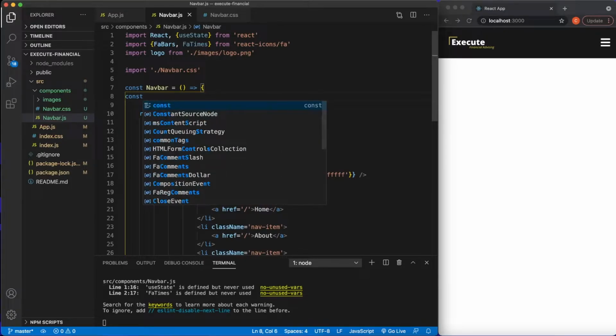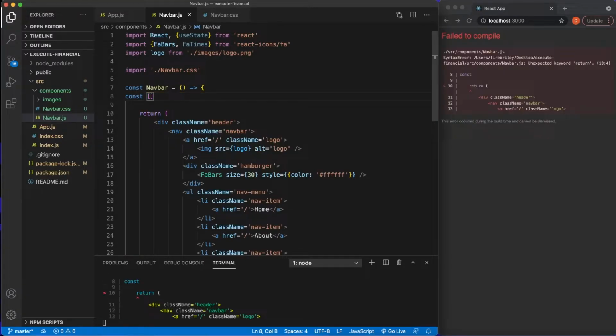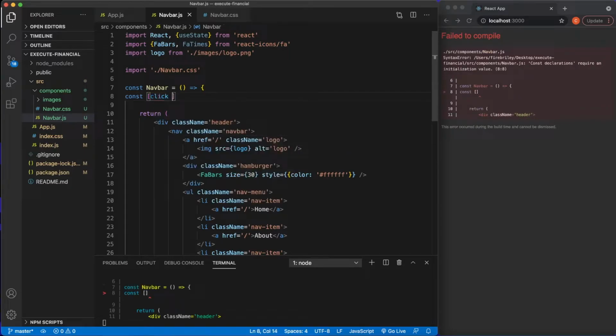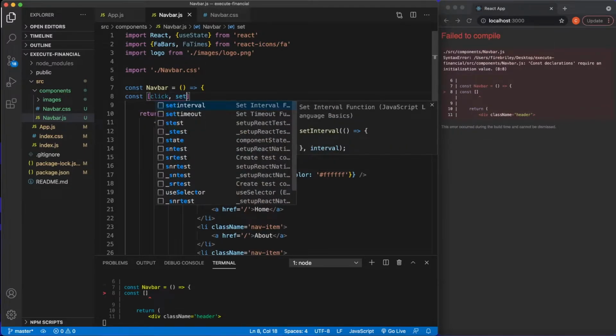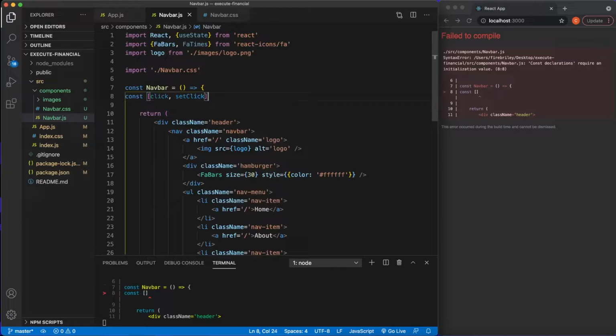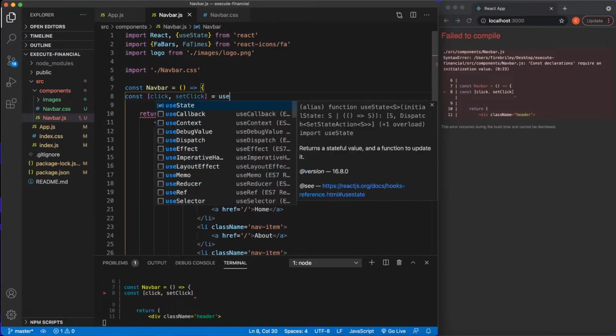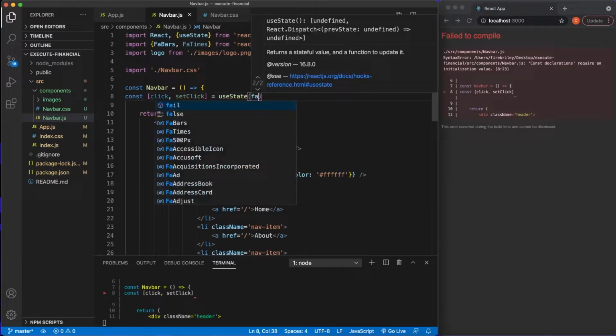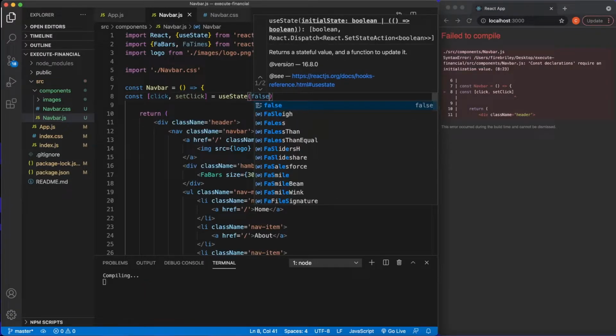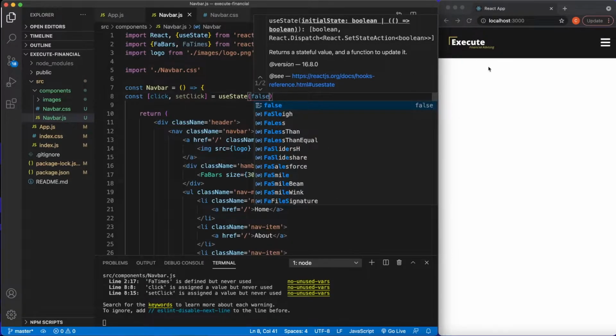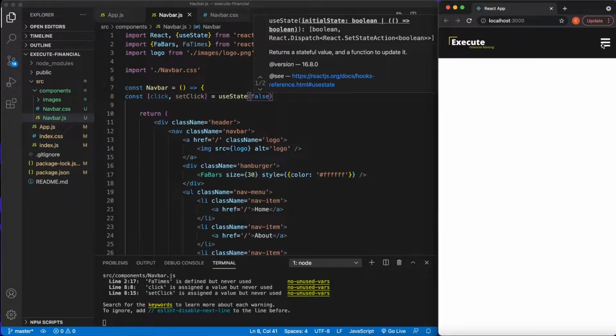We're going to say const, then some brackets, and you can call this whatever you like. It takes 2 values, click and setClick is what I'm going to call it. And that's going to be equal to useState, and that takes a Boolean value, which we want to set as false for the default value here, because we do not want it to be in the clicked state.